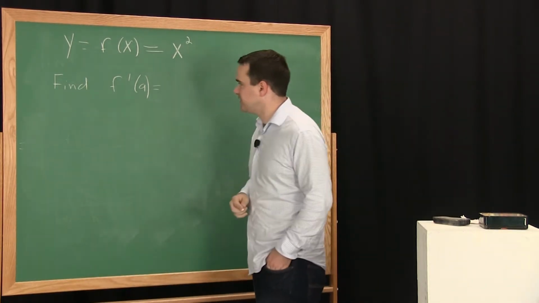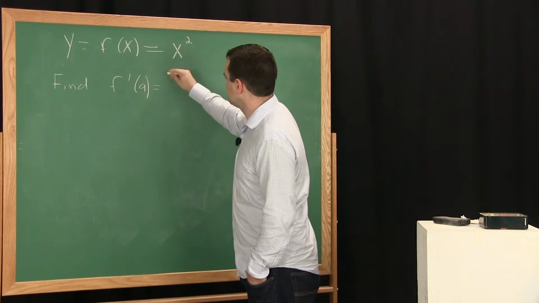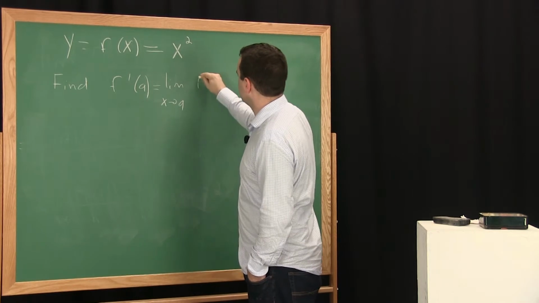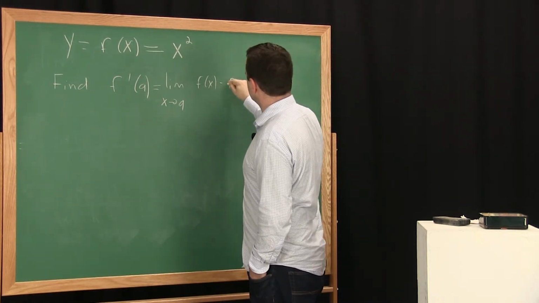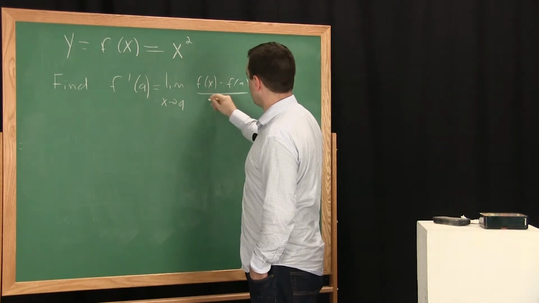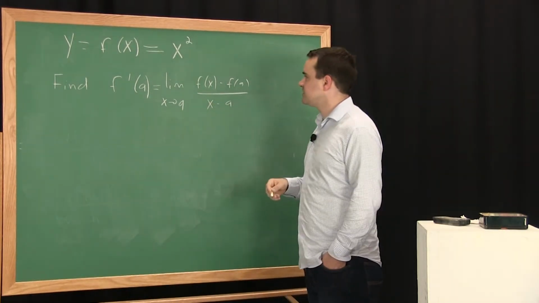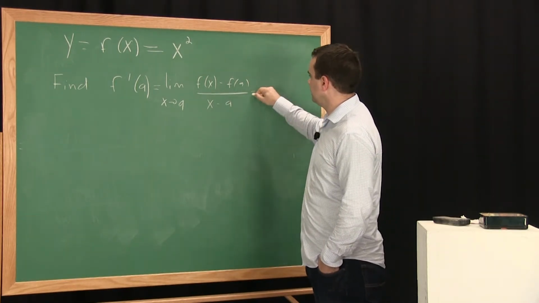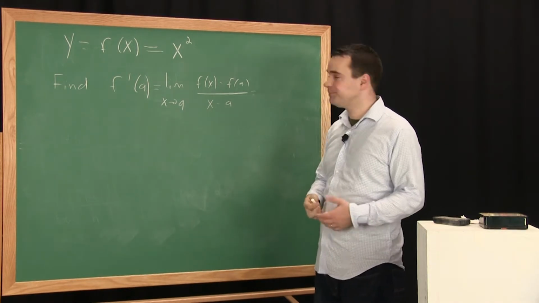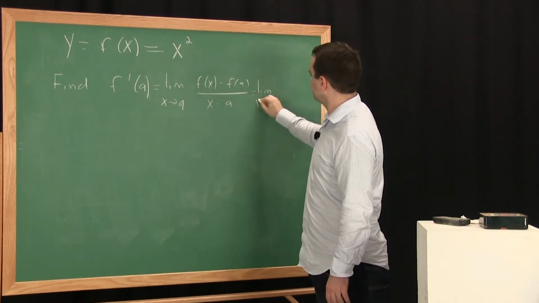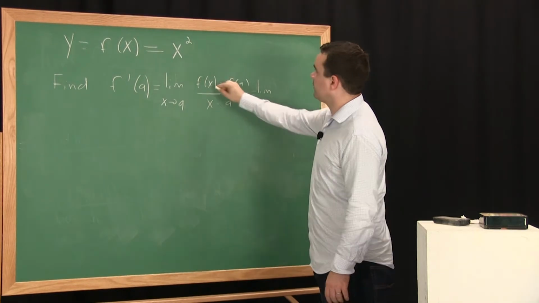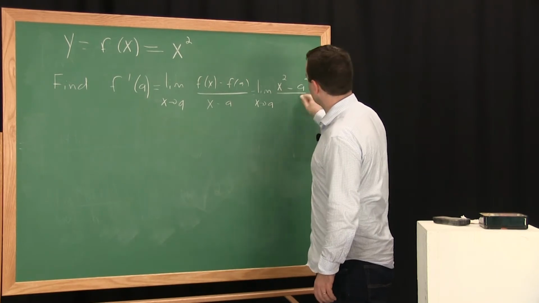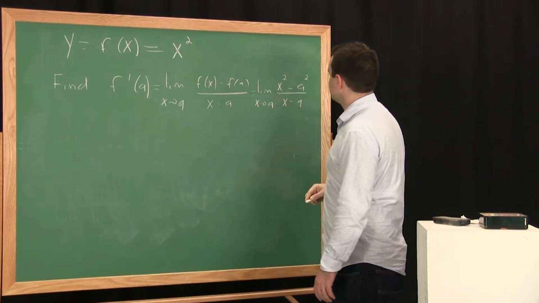And you could do it with either definition. I'll go back to the limit as x goes to a, f of x minus f of a all over x minus a. So I just did this before with a equals 1. Now I'm doing it for any number. We call it a fixed but arbitrary number a. So I take this limit. I plug in x to get x squared. I subtract a squared all over x minus a.